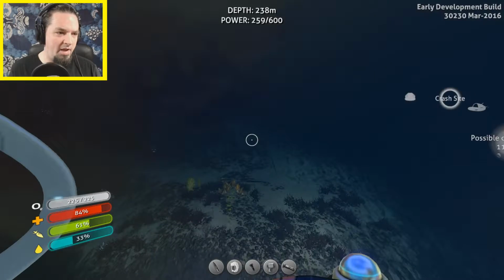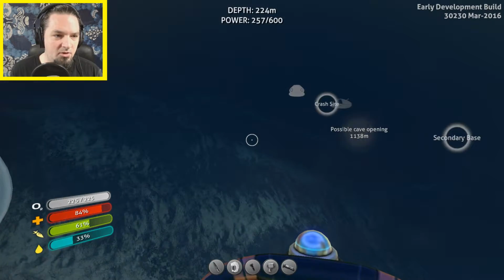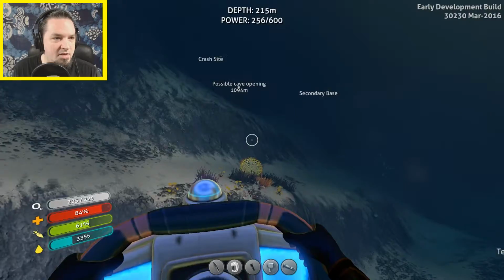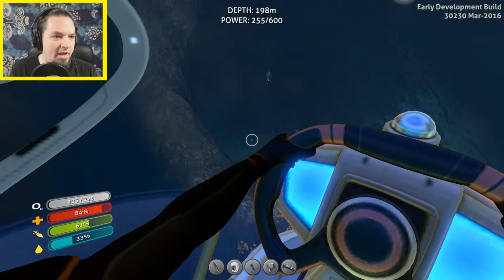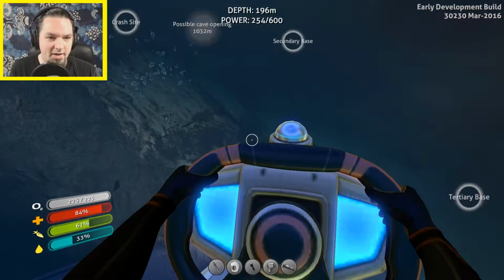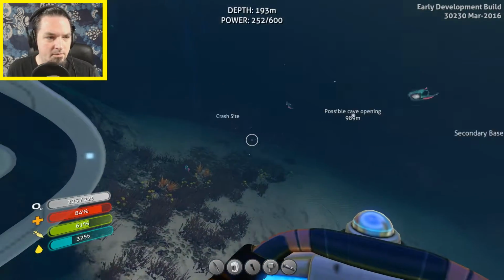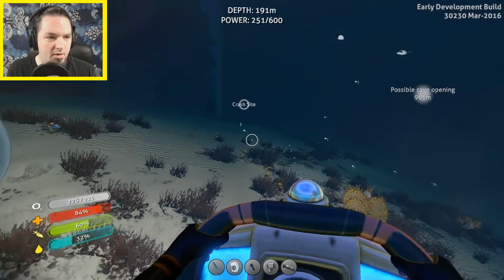Okay, so what we're going to do then is, because I know for a fact I saw something that looked like the opening I was looking for on the way over here, we're going to head right back to the primary base. Right back to the old homestead. Is this a giant cave? Oh my god, that's a giant cave. Okay, we're not going to get distracted by the giant cave where we could go and investigate things there. We are going straight on through here.